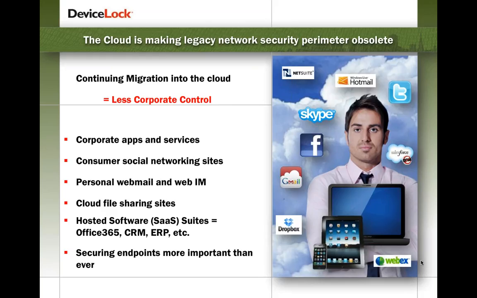No matter how much infrastructure IT execs push out to the cloud, they still have to protect the endpoints that employees use to access the cloud and the internet in general. In the end, there's still no getting away from the need to protect user endpoints from leaking sensitive information out of the organization, whether that information is coming out of corporate networks, through peripheral devices, or out to the cloud. We're going to talk now about how DeviceLock can provide a solution, even to the point of helping IT execs know what kind of information is inside files that employees are moving off to USB sticks, etc.